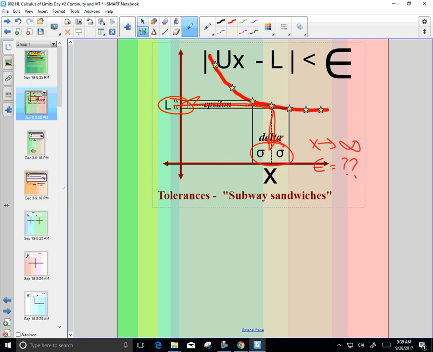And what we're going to say is that if you were to look at any value of u of x here, any value, if you subtract the limit, the y value limit, L, u of x minus L, the absolute value of it, give or take, needs to be within this epsilon. That's the connection. So if you take u of x minus L, the absolute value of that, above or below, has to be less than epsilon. And that's what we have to prove.